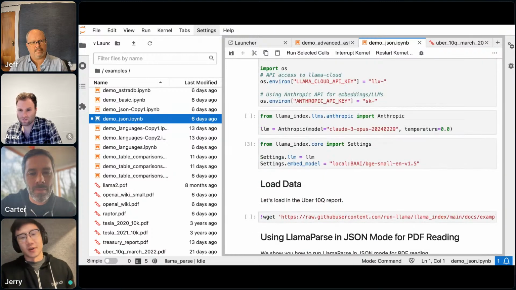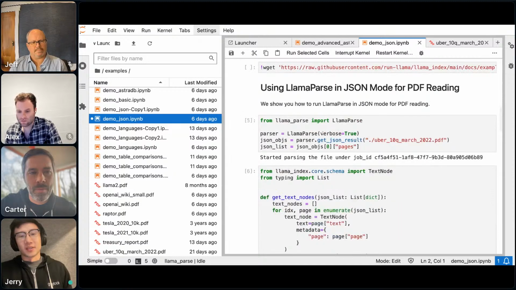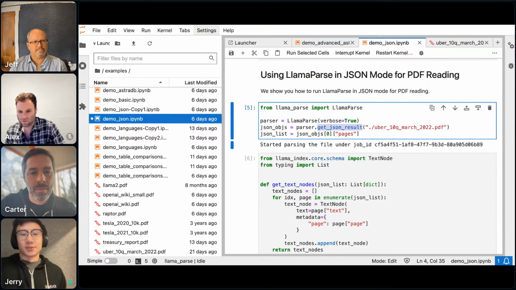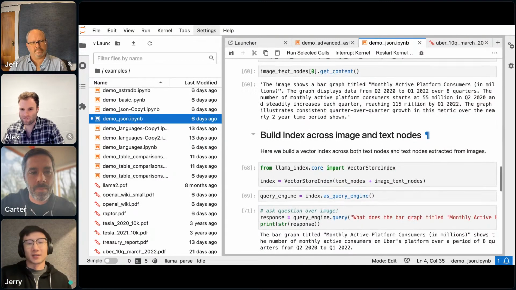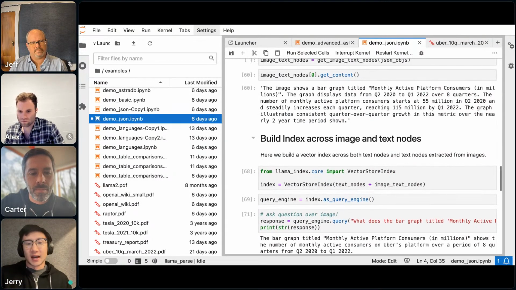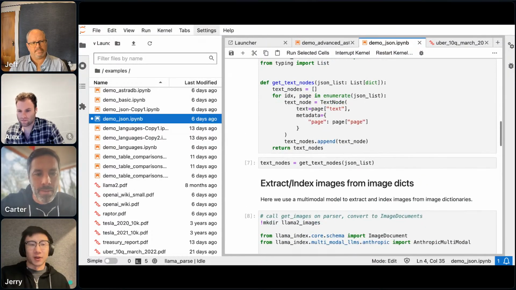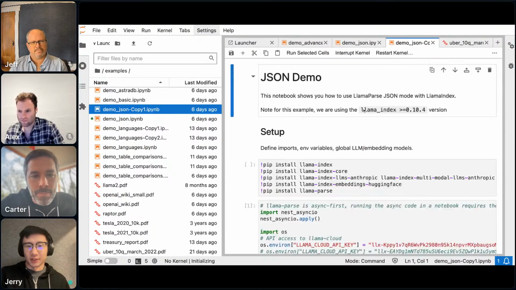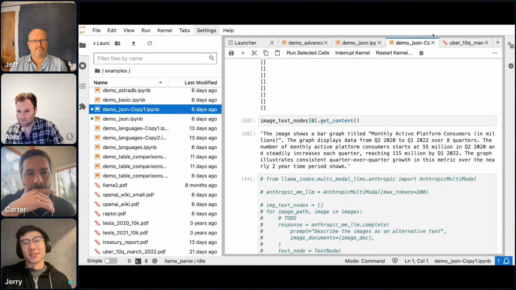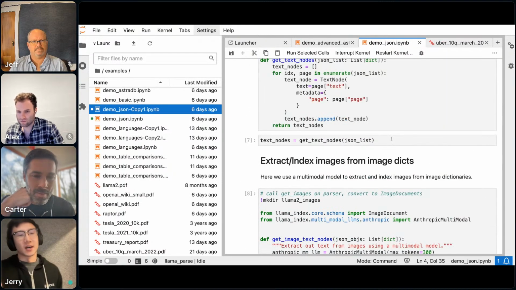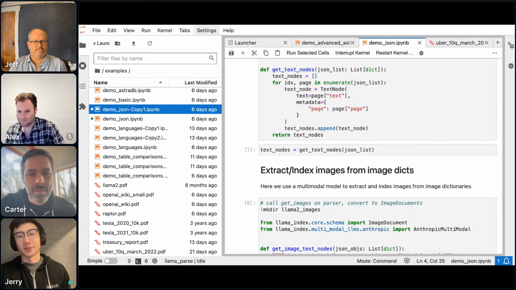this notebook basically shows you, hey, we use Anthropic right here. But this notebook shows you how to basically get back a JSON result. Instead of getting back markdown text, it'll give you back a list of structured dictionaries. And this actually lets you parse out images from the document. I know I'm not running it here. Maybe there's an example here actually. Okay, that's not the best example. But basically, you can extract out images and then use a multimodal model to run over them to extract out information from those images.